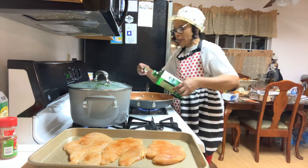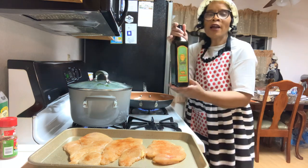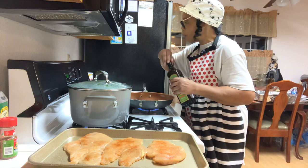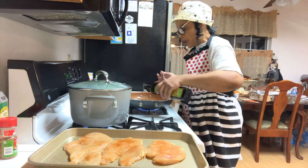I do have an extra bottle sitting out — I don't intend to run out of olive oil. I believe in using very, very good olive oil. This is Greek olive oil. For cooking with olive oil, you don't have to pay a whole lot. There are so many different kinds on the market, so just make sure you get extra virgin olive oil.